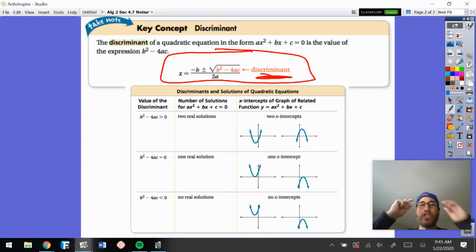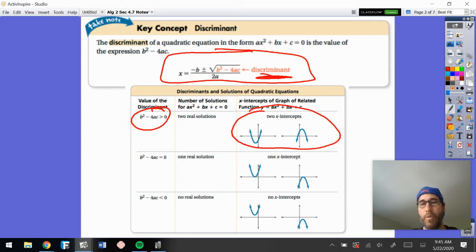Now, why is the discriminant so important? Because I'm going to teach you that that's something we always find first. If we find the discriminant and it's bigger than 0, which means it's positive, that means it will have two answers and it will cross 2 times. We use the quadratic formula for quadratics, which means it will be a parabola. When you have a parabola, it is either going to cross 2 times, 1 time, or no times, and the discriminant tells us how many times it crosses. I'll say it again: if we end up getting a positive, then it's going to cross 2 times.